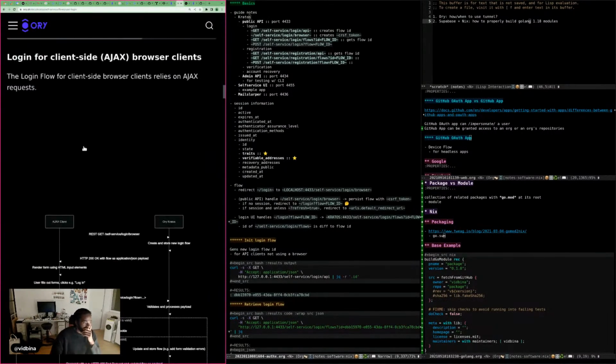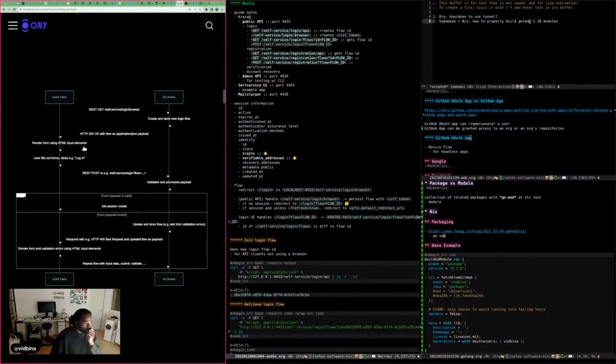Not easy. Not easy. We hit self-service. From which direction? From the Ajax client. Hit self-service login browser. It's Kratos. Kratos in our case is just a simple mapping. I hear you.